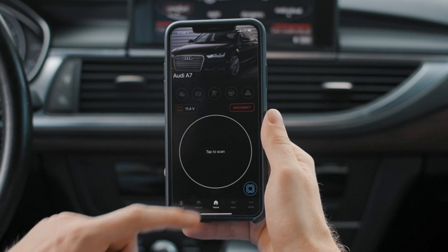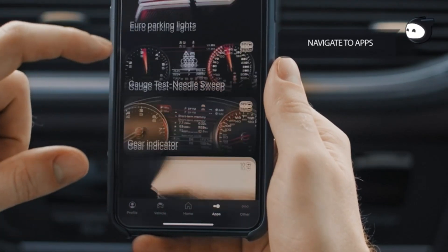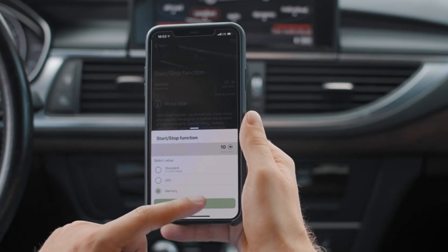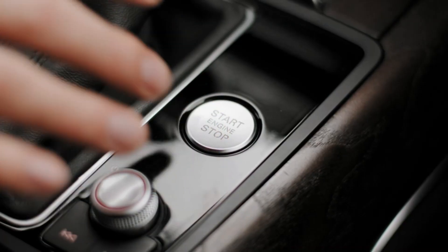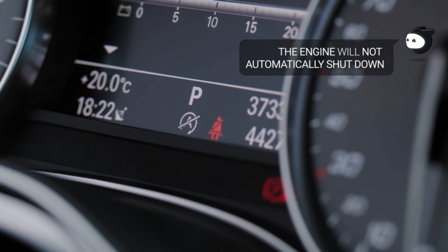Professional car maintenance workflows become a breeze, thanks to the ProPack. You can code or long-code features onto the car, manually adapt various features, and unlock the full functionality of your Volkswagen, Audi, BMW, and more — all through Bluetooth connectivity. This officially approved third-party tool is a testament to innovation, providing advanced capabilities for efficient and personalized car diagnostics and customization.